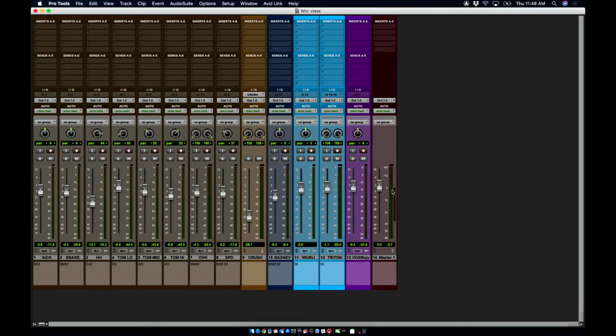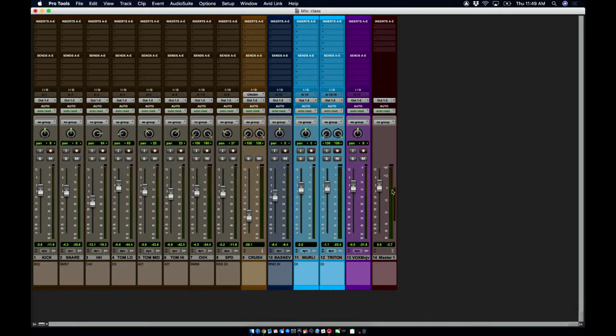So don't touch that. That's actually the reason that the interface is kind of out of your reach, because I don't want to tempt you to grab it and turn it up and turn it down, because you're actually not doing yourself any favors when you do that. So leave that fader where it is. It's a good thing for it to be where it is.